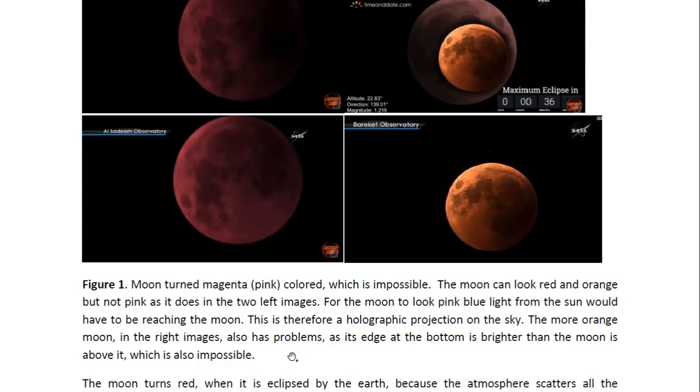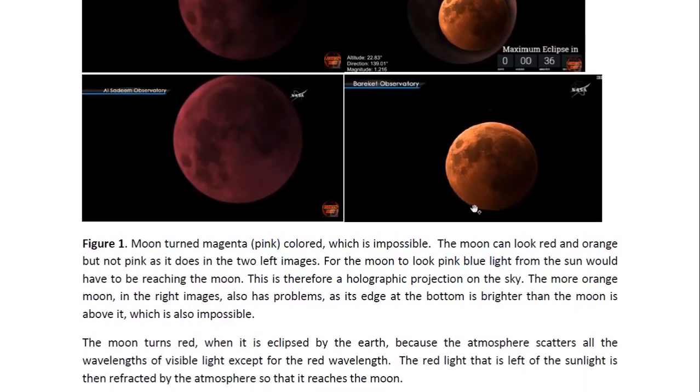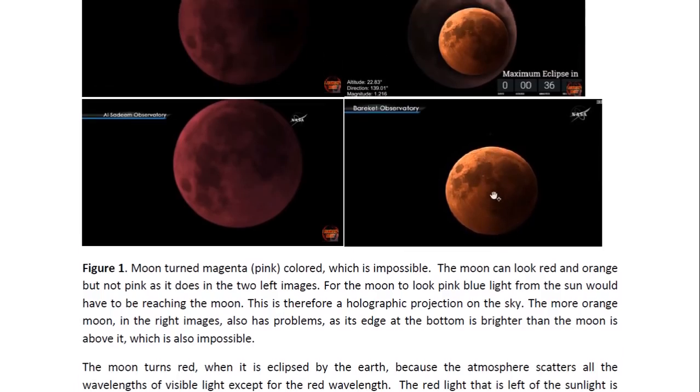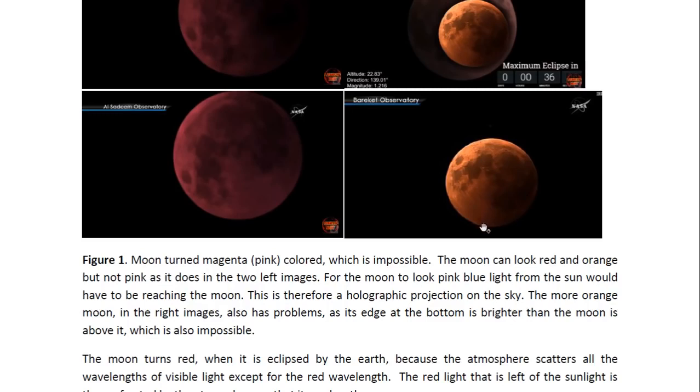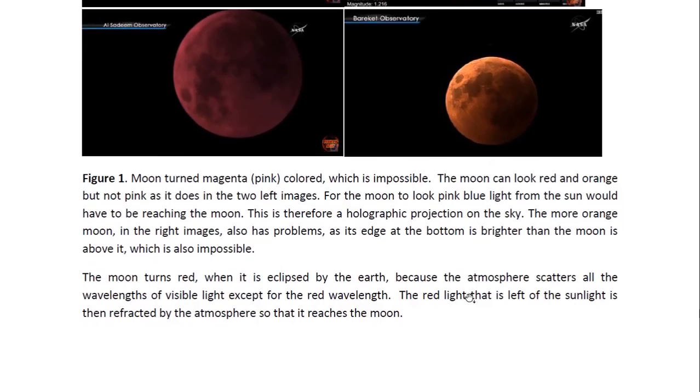And there are other anomalies such as the edge, as you can see, it seems to have a bright edge around here at the bottom, and this is also not normal. This is supposed to be the same color all the way to the bottom. This region here, where possibly some of the sun is still touching that edge, can be brighter, but the edge beyond a point where the moon looks dark red cannot be brighter like that. So, these are the anomalies I noticed.